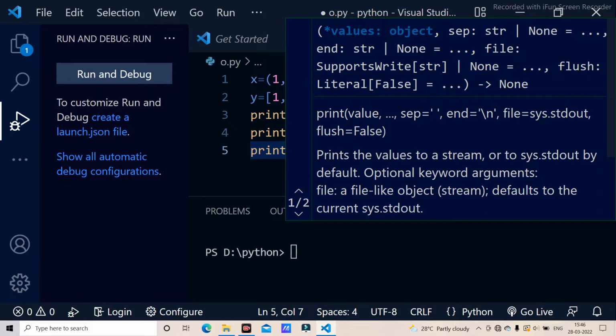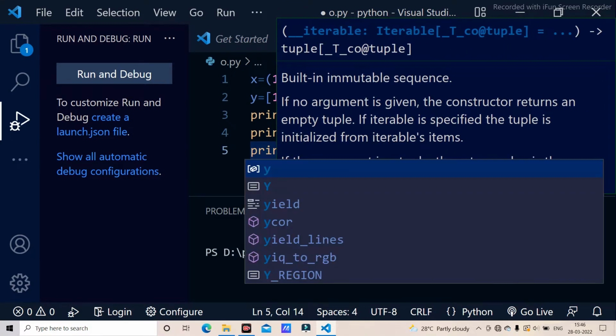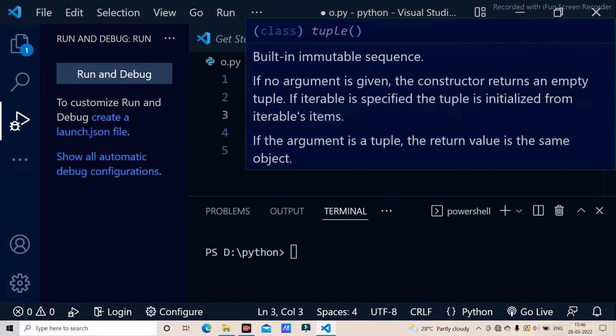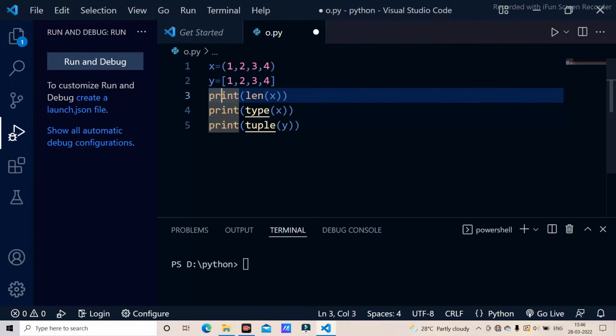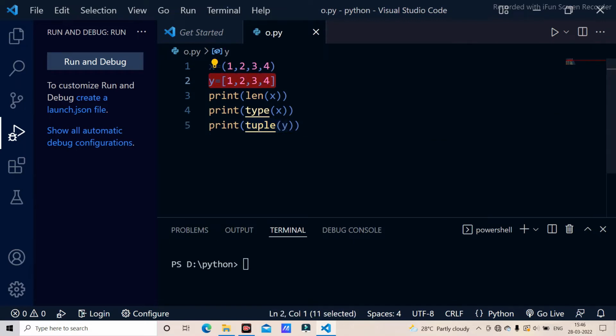You can do that using the tuple keyword, in which you add y, and it is going to convert that y, which is the actual list, into a tuple.